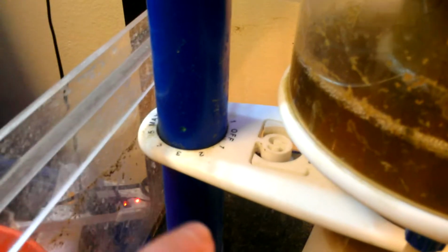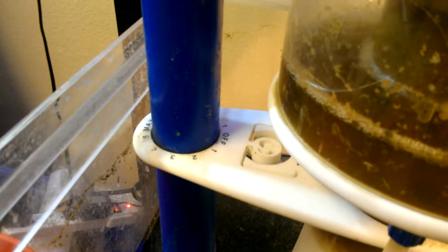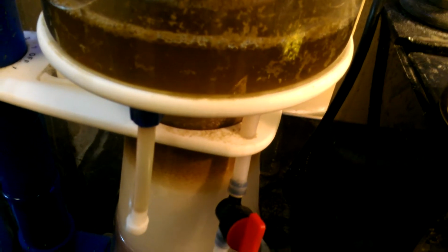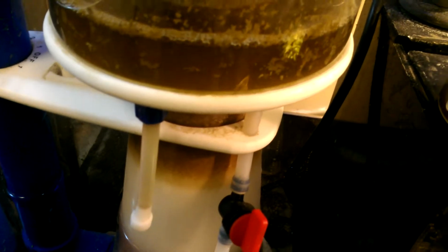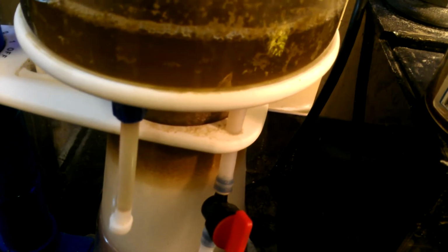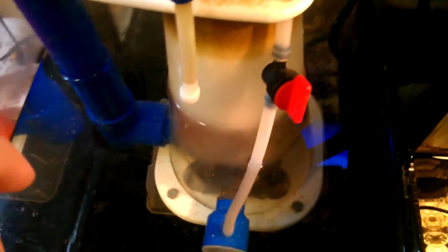It also has a control that's numbered, which is awesome for when you want to do a wet skim water change, which I do every week, where you crank it up quite a bit, not all the way, and then attach a longer piece of hosing and put that in a 5-gallon bucket, wait a couple hours, come back, and you wind up with really nice water that's kind of like a concentrate of bad aquarium water, which is really nice.